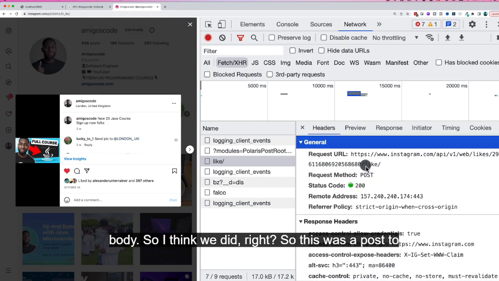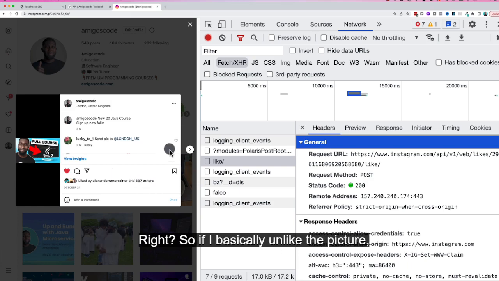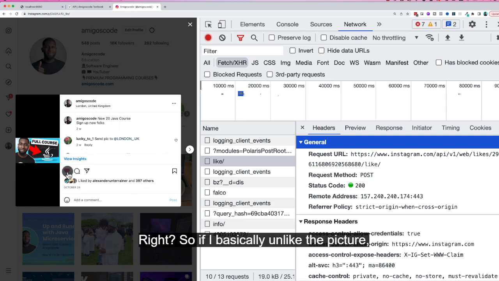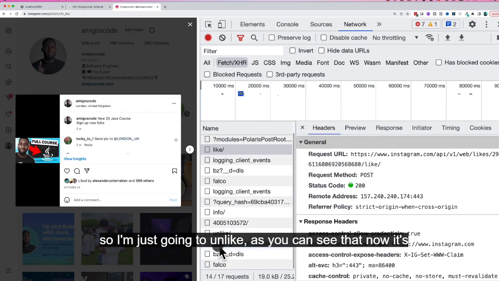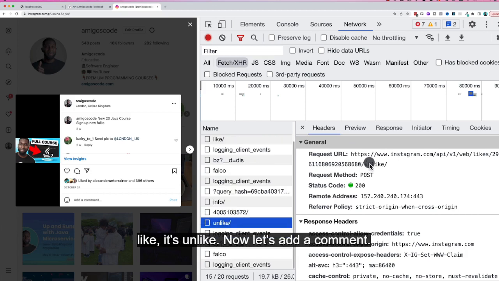So this was a POST to this URL, and that made a change on an existing resource, which was a like, and then obviously this will increase. If I unlike the picture, you can see that now it's unlike. This is also a POST to the same URL, but instead of like, it's unlike.